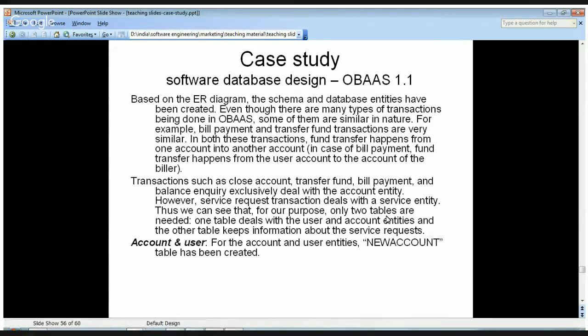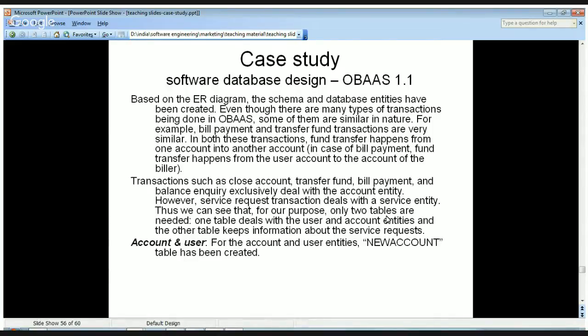So we need to create two tables: one for the account connected to the user and doing all those transactions, and the other to create a service. When a service is needed, a service request is raised and it has to be tracked, so you need to create a transaction number for any service created, right?